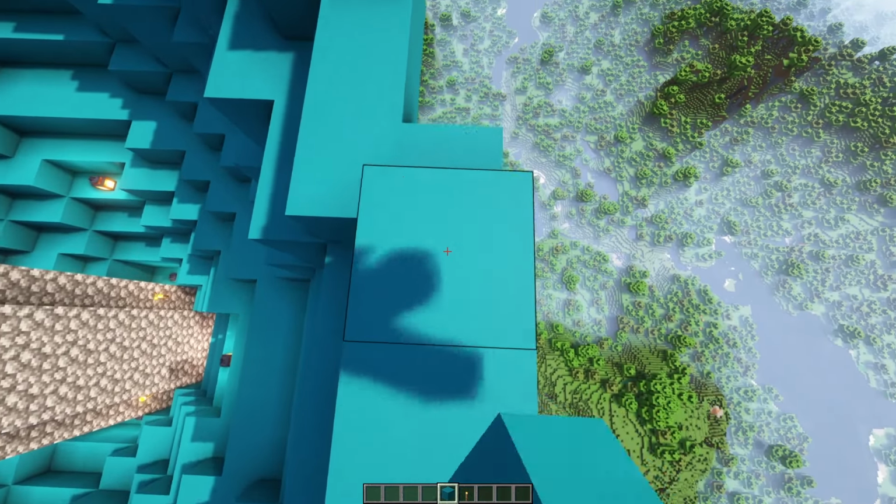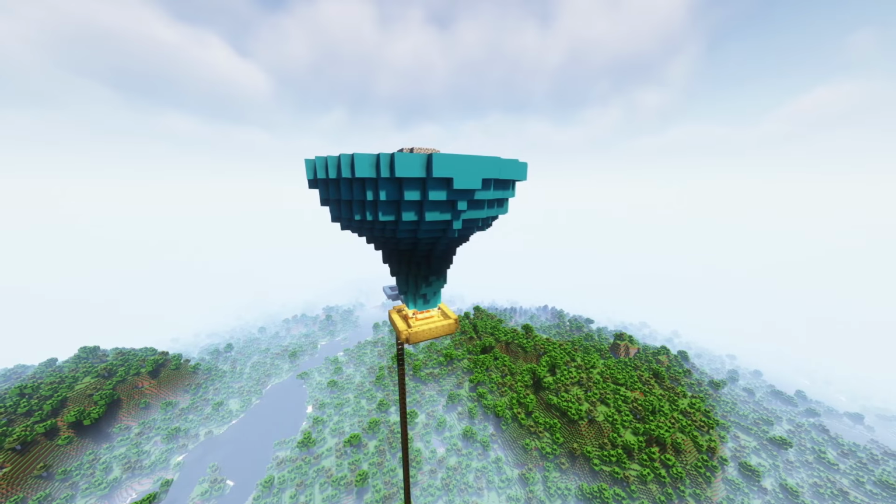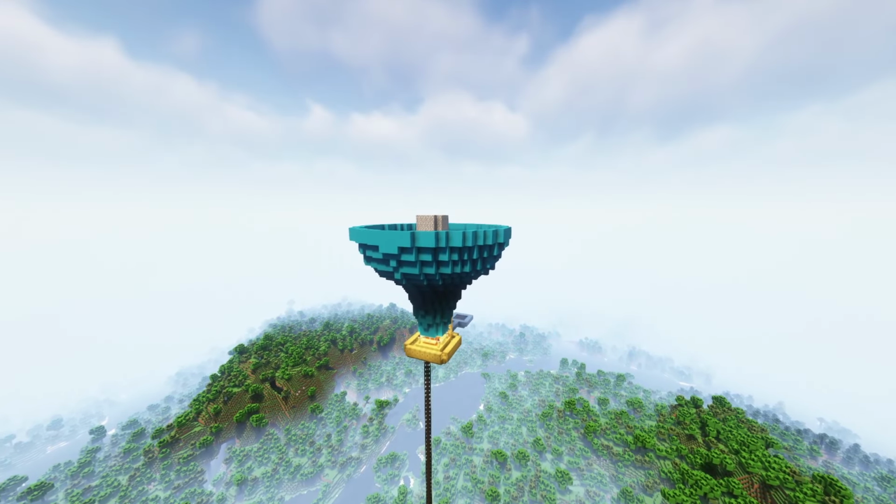And then do this entire row one more block high. So we've got the bottom half of our balloon shape right there. And all we need to do is put a half sphere shape on top now.